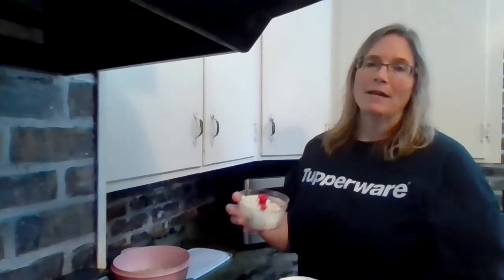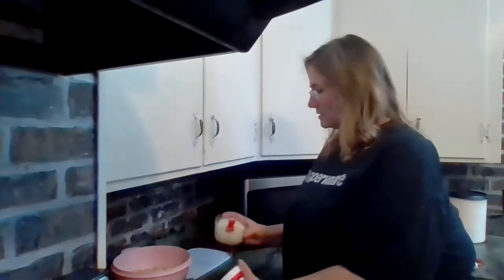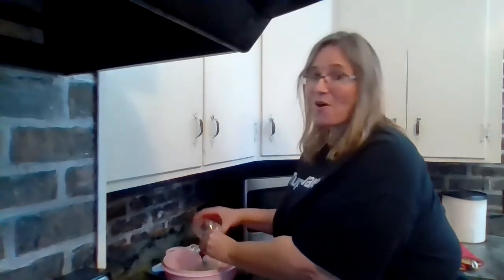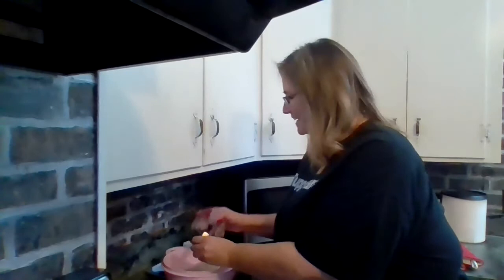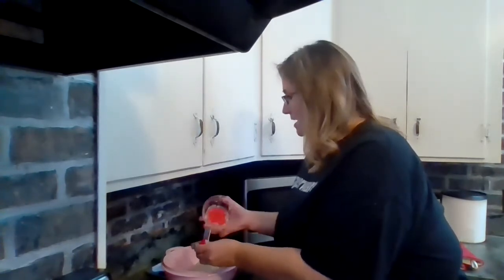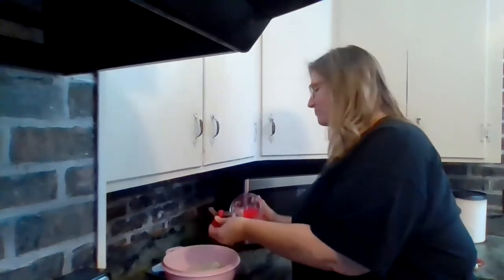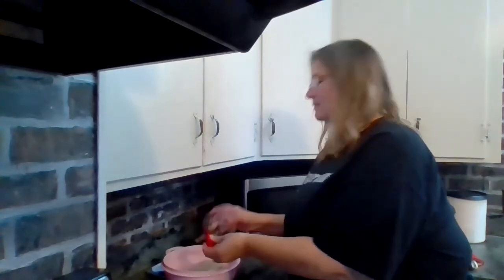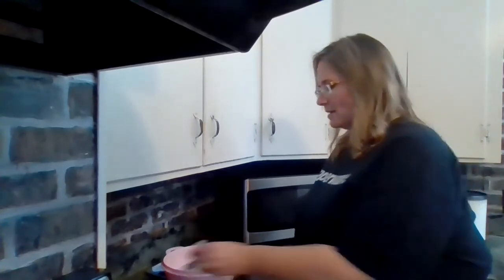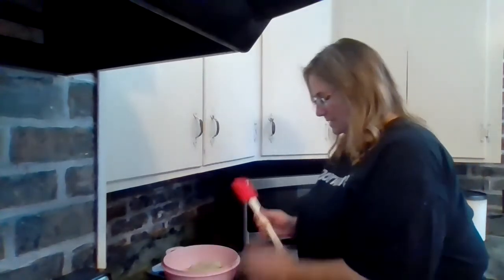And the reason why I chop it up so small, like I said, it's kind of to hide it from my kids. It makes it harder for them to pick it out. Now, if it was big pieces, which is how I would normally do it, they could just pick it out. But here, it takes too much effort to pick it out. So then they end up eating it without even realizing that they're eating it.